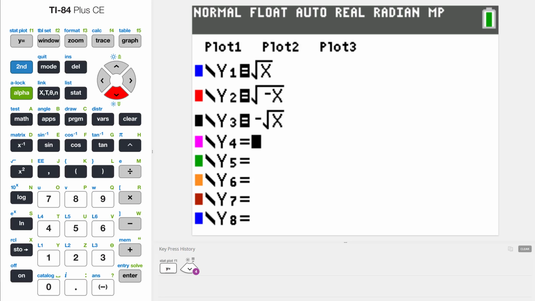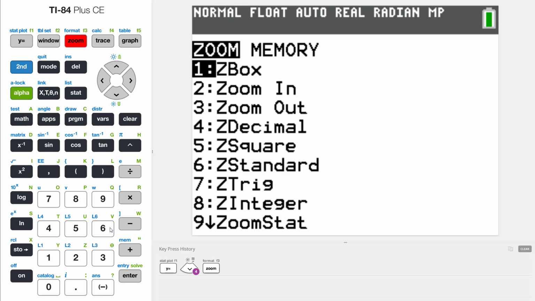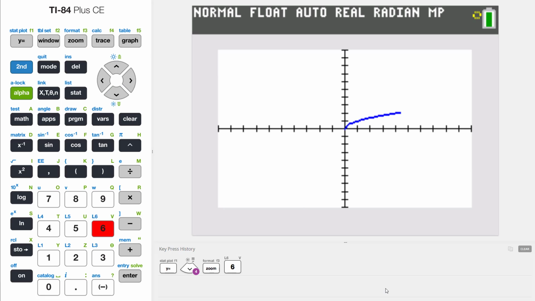So again, to recap what you're going to see, the function in blue is the original function, the function in red is a reflection across the y-axis, and the function in black is a reflection across the x-axis. I think we can graph these just using a standard zoom, and that should be sufficient. So there's the original function, there's the reflection about the y-axis in red, and there's the reflection about the x-axis in black. Now, if you take certain functions that have symmetry and you reflect them, the graph looks the same because they have symmetry, but the vast majority of functions do not have symmetry.